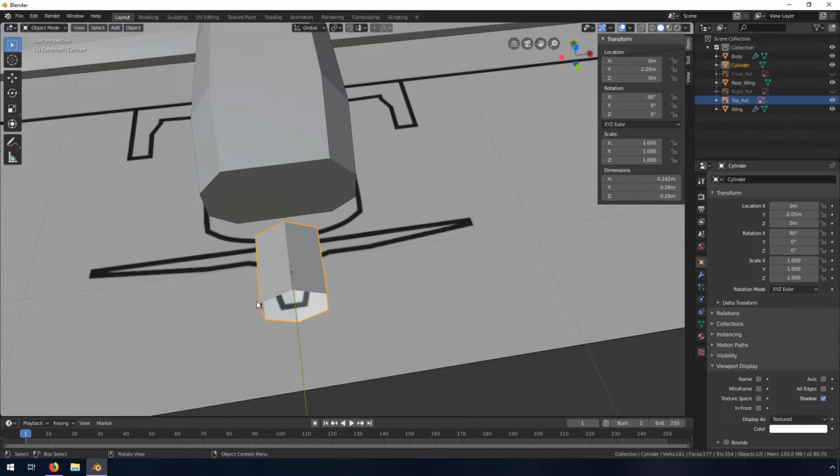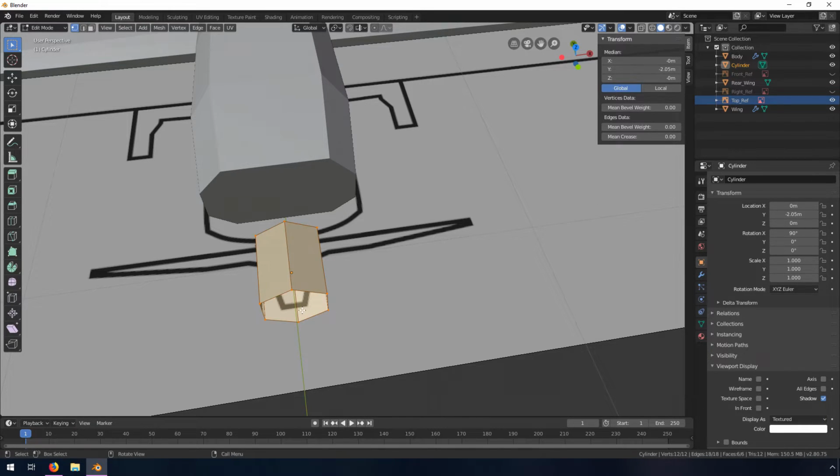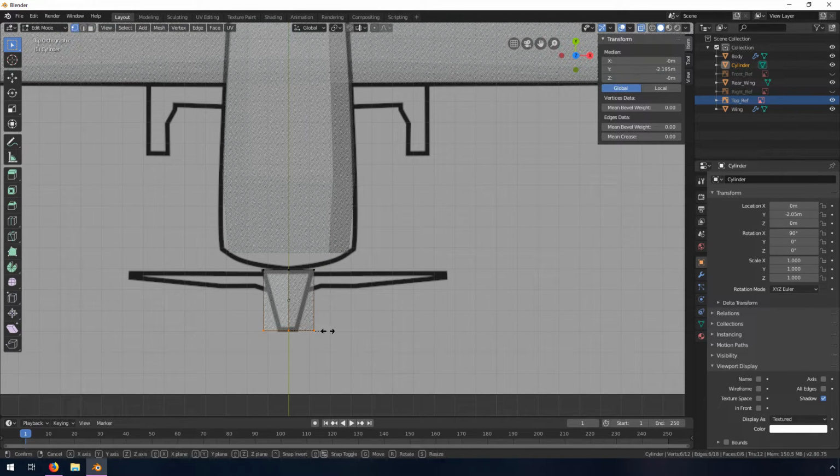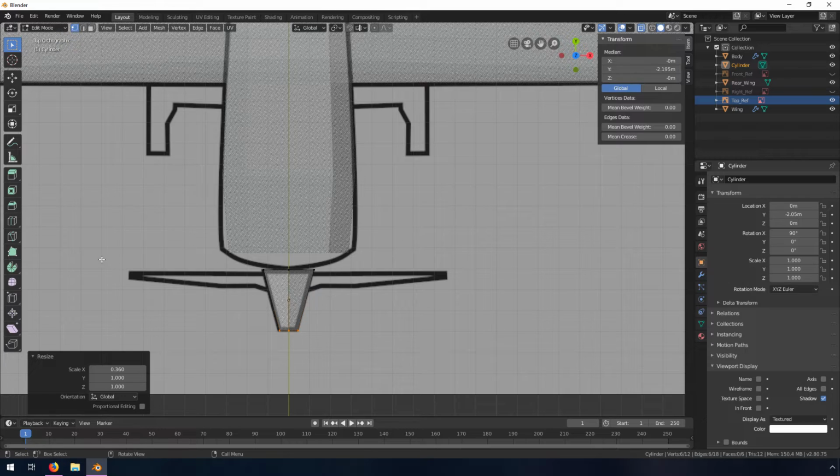So we want to hit Tab on this, and we want to scale all of these vertices so that it's about the size of that cone. So I'm going to go into the top view, select these vertices. Oh, now I didn't get all of them because I wasn't in X-ray mode, so let's try again. And then hit S, and I'm going to scale it on the X-axis to be right there. Clearly I didn't mirror this perfectly when I was making these lines on the plane, so you're just going to have to be okay with that.